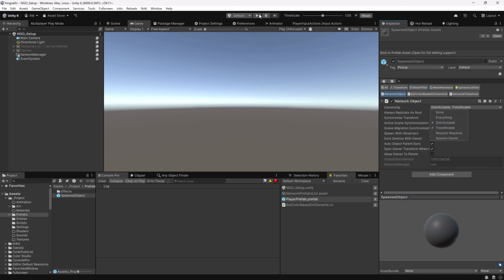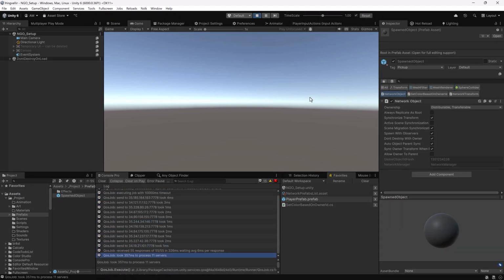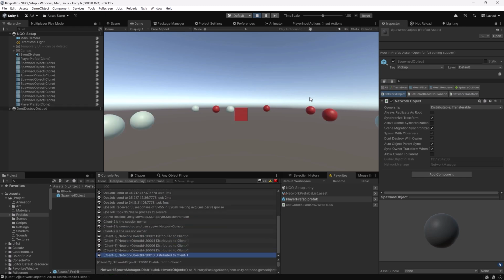I'm going to stay in game view this time. Let's just give it a minute to authenticate and actually start up our session. Once both the players spawn in, we should see two different colors. So player one was gray. Let's start moving around and see if we can actually turn some of the red objects to gray as soon as we get close to them. There we go. I got one.